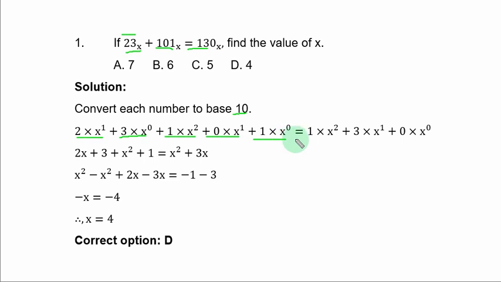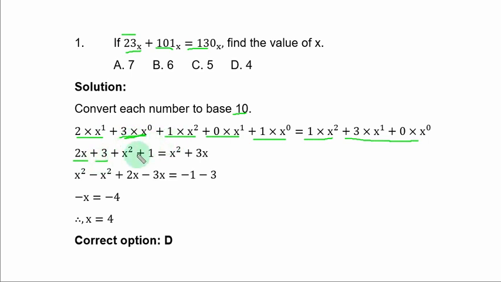The right hand side, you have 1 times s plus 3 times s plus 0 times s. If you insert the position starting from 0, you have s power 0, s power 1, and s power 2. You simplify further. S power 1 is s. S times 2, you have 2s. S power 0 is 1. 1 times 3, you have plus 3.